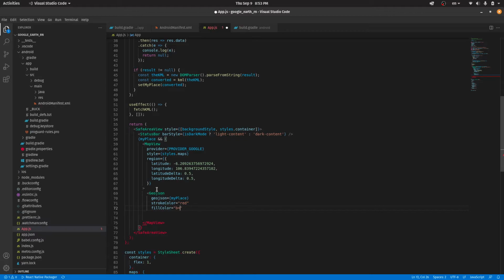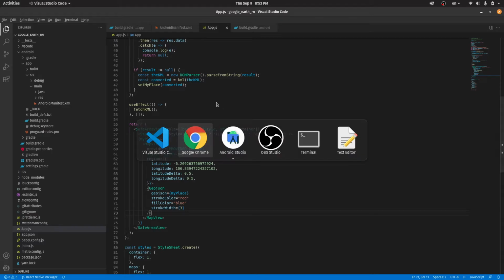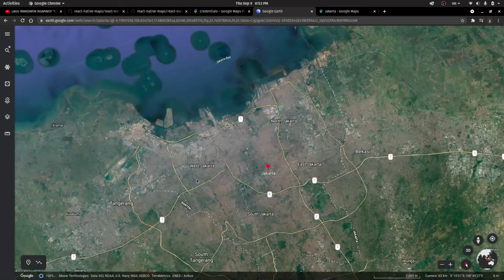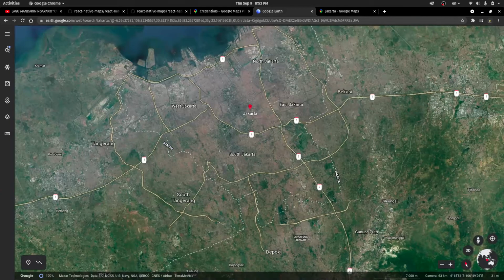Oh, just stroke width, let's make it 3. And then onPress actually, but it should be untappable. I don't need it for now. Save this, and then let's create some KML file.